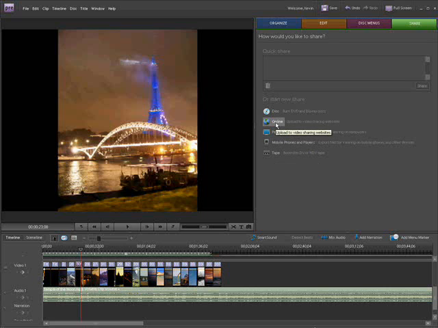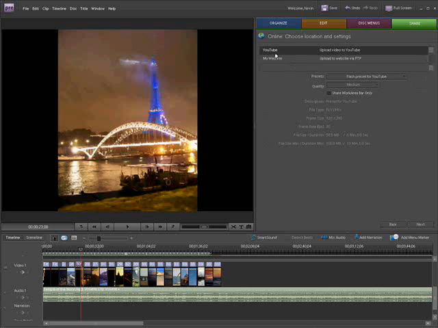This is where Premiere Elements 7 really tends to shine. It's pretty much live on the internet throughout. The whole program is connected. And it's really easy to upload your videos to your own website or YouTube, for instance. So if we click the YouTube link here, we have some basic settings.